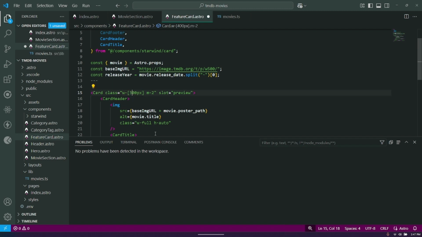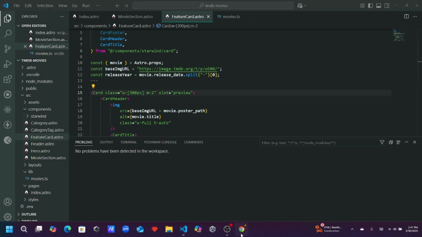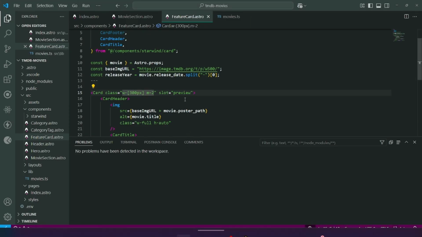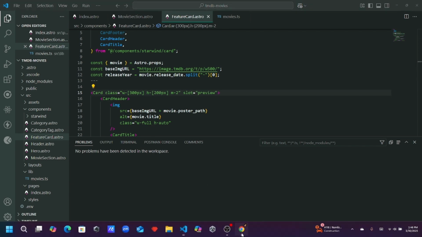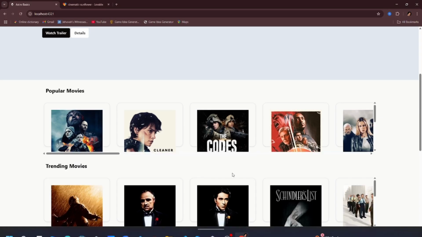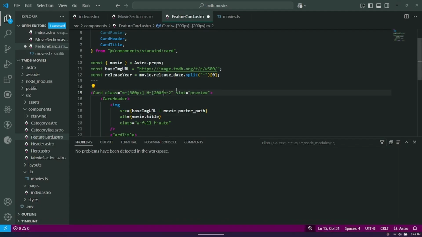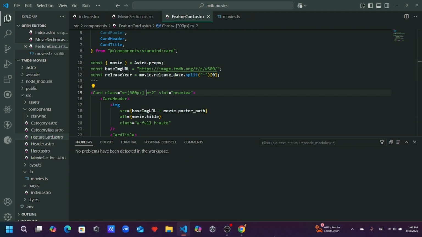Maybe the width should be 300, and then we add a height, maybe 200 pixels. Okay, it's a little bit too small, so we will just leave the height as auto, and we will leave it at that.